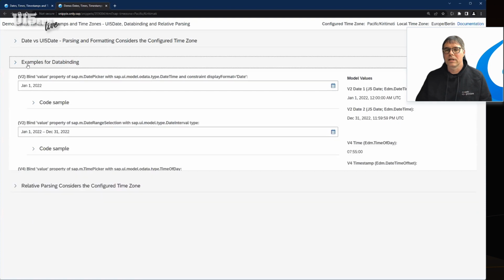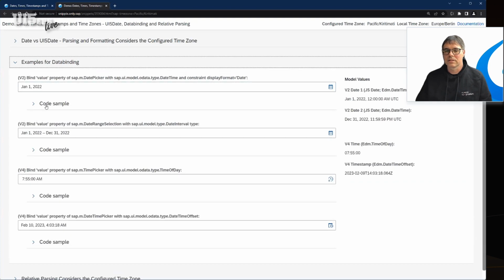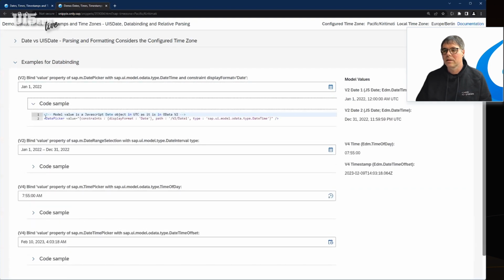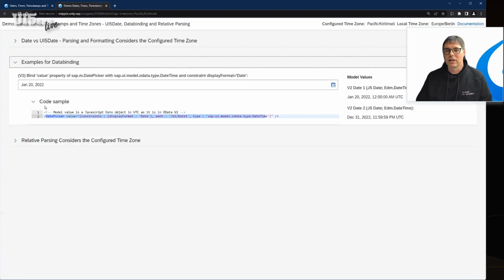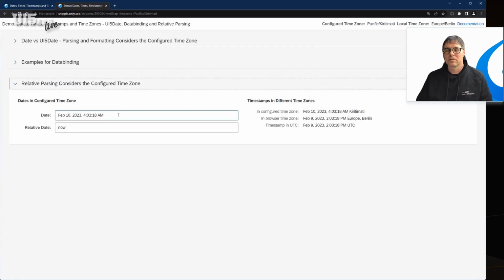And for the data bindings, you can see here this example for the date picker. I'm now in the Kateryna time zone, and if I change the date to the 20th of January, you can see that the model value is as expected. And also the relative parsing is possible.